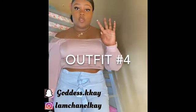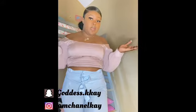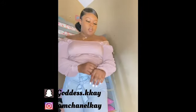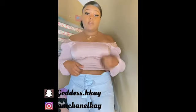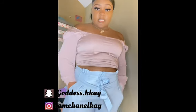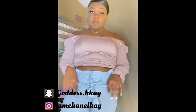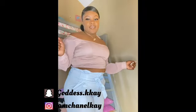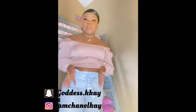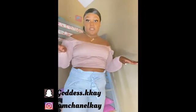Outfit number four — this outfit was actually in a previous video but it's part of my lookbook too. It's just a blush pink off-the-shoulder blouse and these are white pants. They're kind of thin, good for summertime, and it comes with a little bow. I think it's really cute — they go well together with the right accessories.